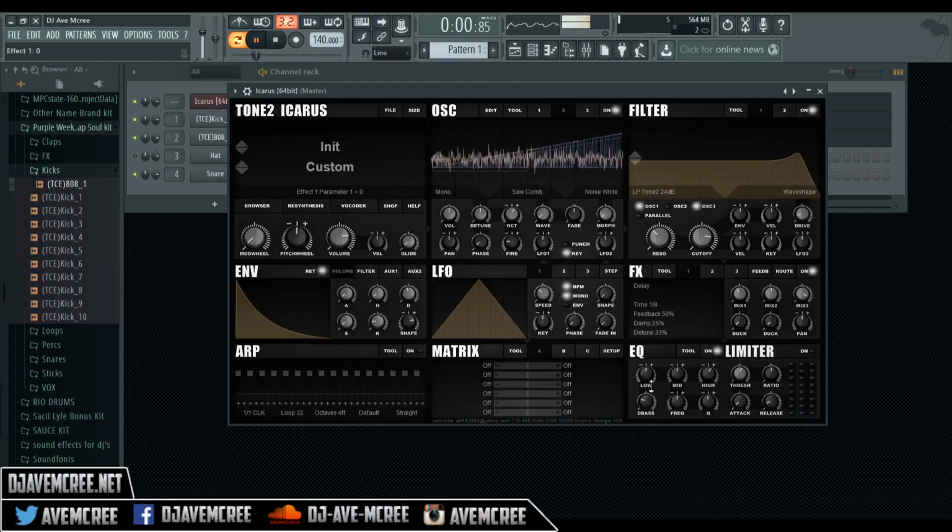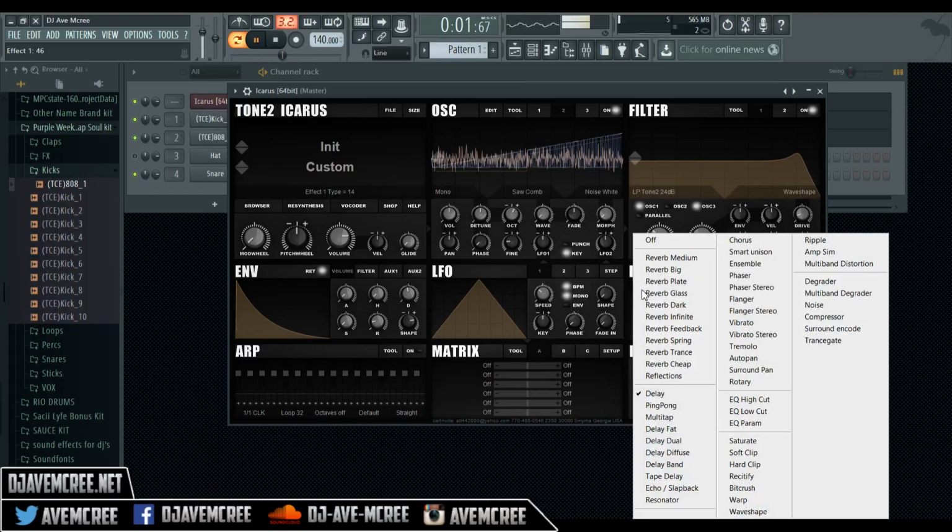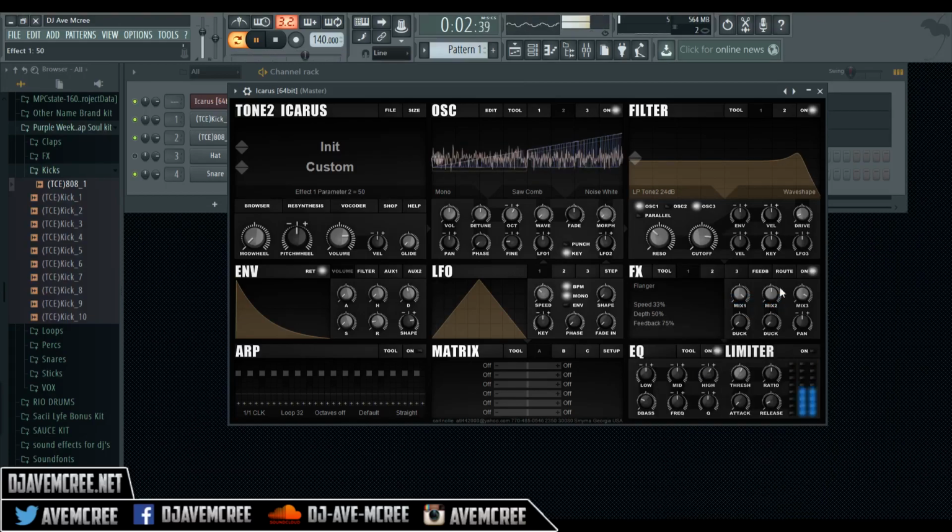Don't forget delays. Delay the snare. Also flanging. Give your snare a different taste, characteristics and stuff like that.